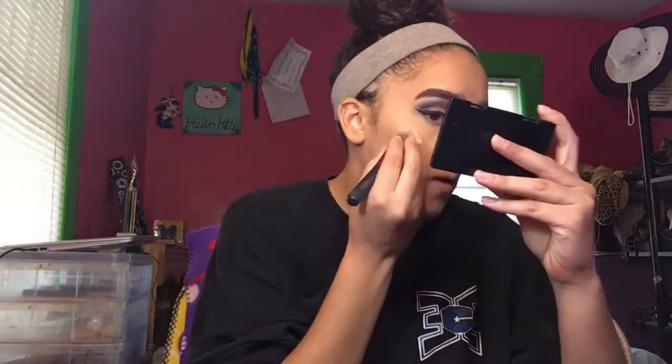Anyway, I go on with a foundation brush with the lightest color to go ahead and do the highlighted sections on my face. So the cheekbone, underneath, the bridge of my nose, the chin, the lip, and the middle of your forehead right here, which is what I will do right now. So, the highlight is on and I look ridiculous.